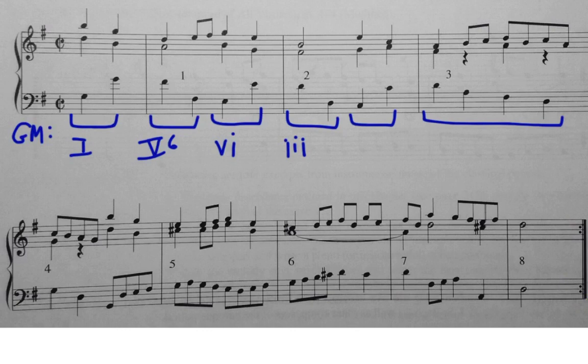So we're kind of going around the circle of fifths here, and then this C harmony is the subdominant. Well, we have an A actually here, so we might actually call that supertonic. But you could call this first chord subdominant, and then this, the supertonic sixth. Okay, so that's a first inversion, because C is in the bass.